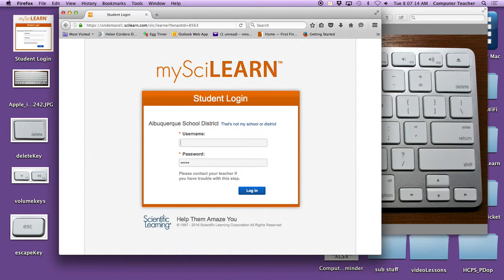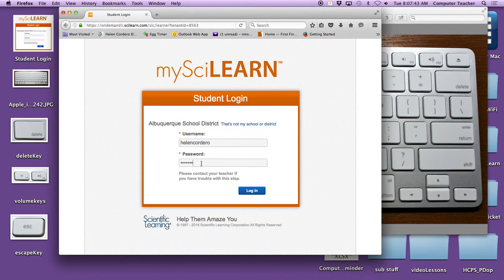Now I'm going to show you a little trick. What if your mistake is in the middle of your name? You can either delete the whole thing, or you could just go where the mistake is and take out those extra letters that don't belong there. Now that's a little tricky, and I don't recommend it unless you're pretty good using the click and cursor. Now, same thing with your password. Maybe you do too many. You go 1, 2, 3, 4, 5, 5, 5. Oops, I did too many 5s.